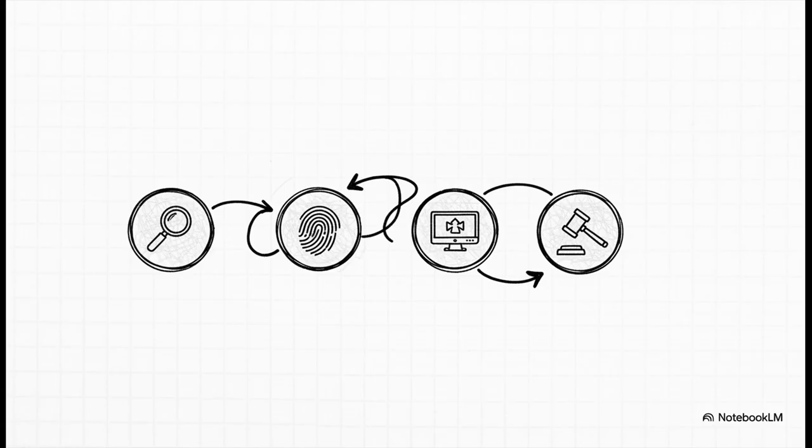But here's what's really interesting. This whole process isn't always a straight line from 1 to 7. An investigator might be in the middle of collecting data, find some brand new clue, and have to jump all the way back to the beginning to identify a whole new source of evidence. It's a really dynamic process that has to adapt to what the evidence is telling you.